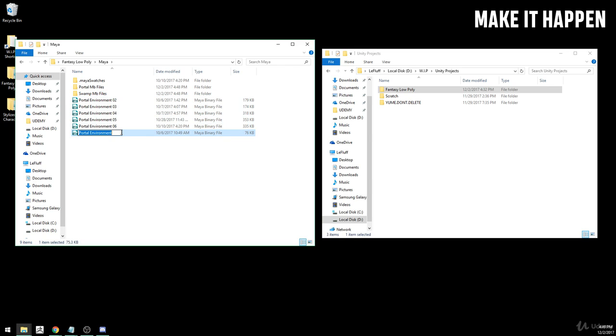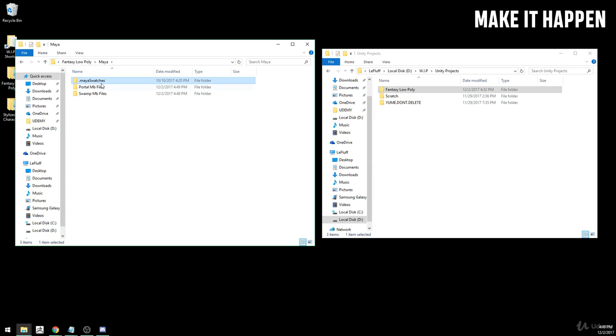I'm going to drag every single one of these. Actually, I'm going to go ahead and rename this and add 01. I have a habit of just leaving it Portal Environment and then the next one is Portal Environment 02. Don't do something like that. Just keep the naming conventions consistent all the time. So I'm going to drag this, put this in the portal folder right here, and I'm basically going to delete this one.